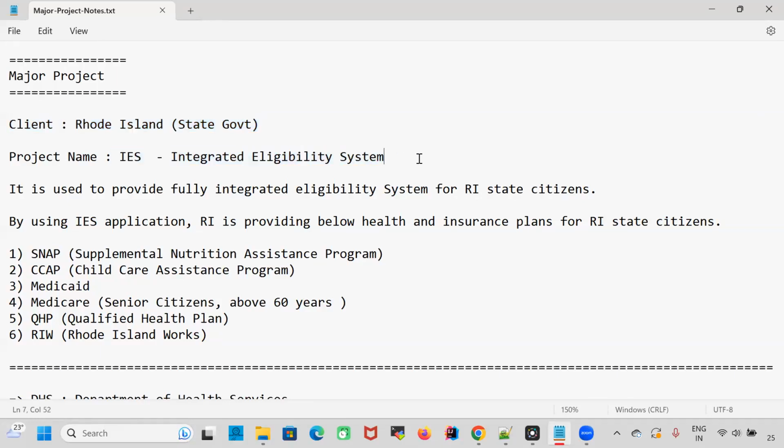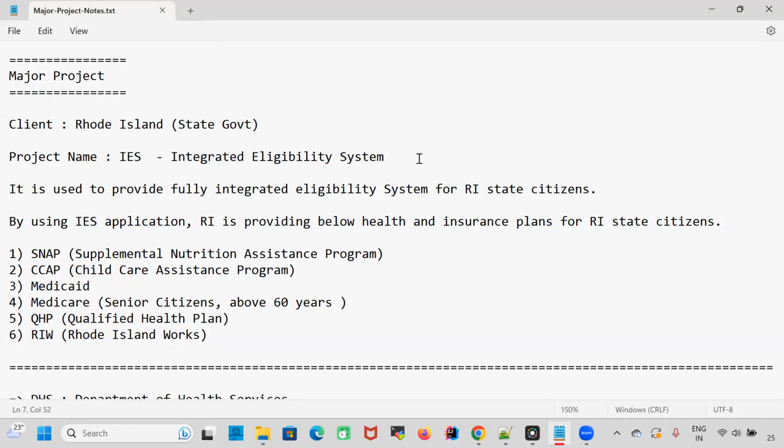This project is used to provide a fully integrated eligibility system for Rhode Island state citizens. As we discussed, the Rhode Island state government provides some health and insurance plans for needy citizens. The government supports people who have less income and no resources to lead their daily lives. That's where the IES application comes into the picture.